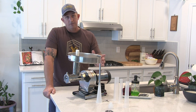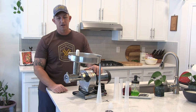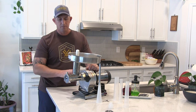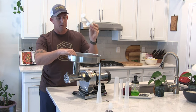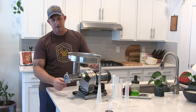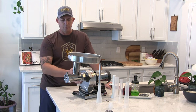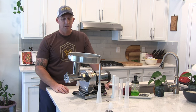The other thing that's really nice about this thing is cleaning — it's so easy. It's all metal parts. There are some plastic pieces, but as far as the grinder itself, everything is solid metal. There's one little plastic bushing, but everything else is metal. You can throw the whole thing — from your plunger to the hopper and the auger casing — right in the dishwasher. Rinse it off in the sink first to get all the big chunks off, throw it in the dishwasher, and wipe everything else down with a rag and some soap. Super easy to maintain.